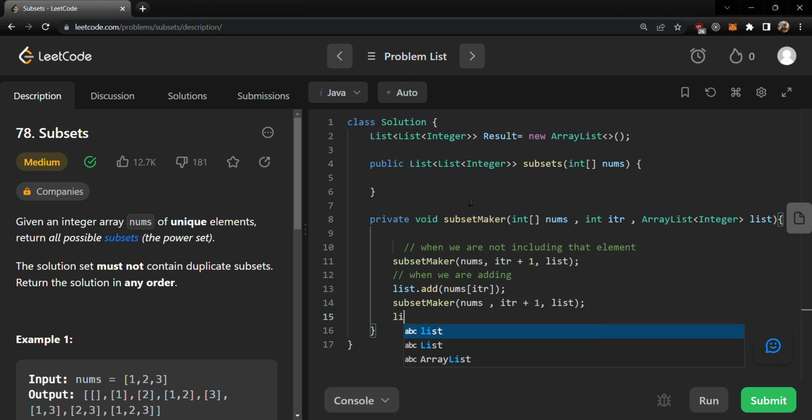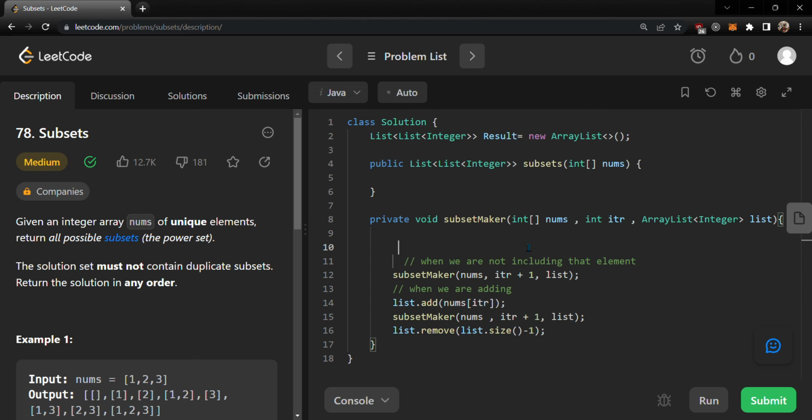We need to backtrack also. We need to remove the last element, so list dot remove at list dot size minus 1. Now the only thing remaining is to add a base case.